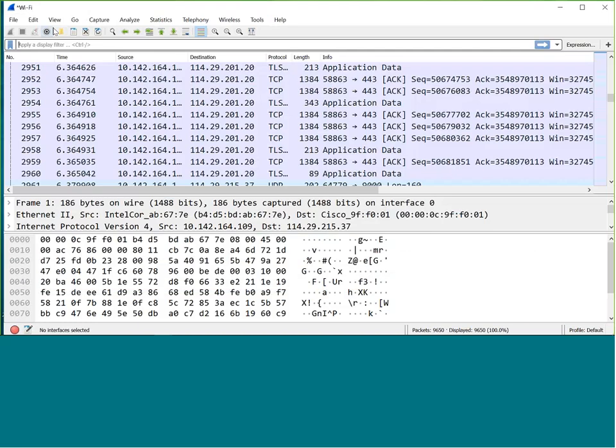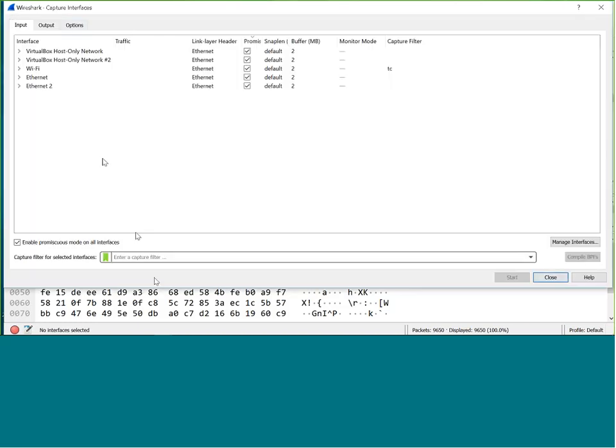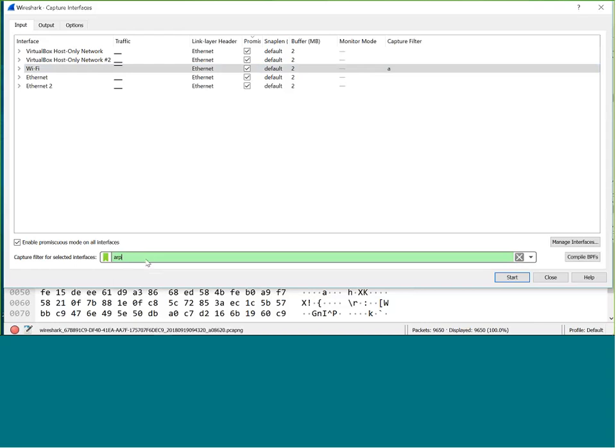Let me do it once again. I have to select it. Okay. What it says is, since there are many interfaces here, I have to first select one interface, otherwise it's confused about which interface it's working on.